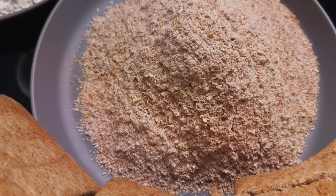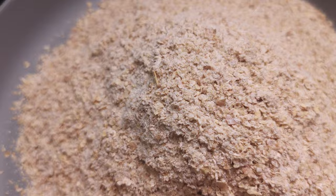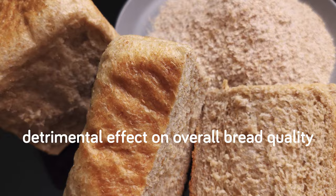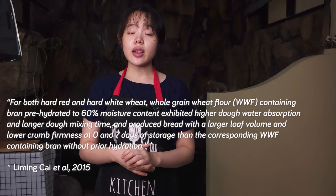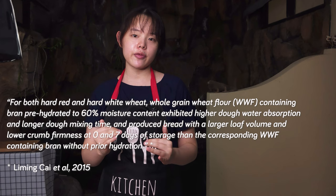Because we are using whole wheat flour, this process will also indirectly soak the wheat bran in the whole wheat flour. Whole wheat flour incorporation in bread has multiple health benefits, but it also has a detrimental effect on overall bread quality. Notably, the bran in whole wheat flour has been known to cause a decrease in bread loaf volume. In several studies, soaking whole wheat flour and prehydration of the bran before bread making has been shown to improve the bread volume as well as lower crumb firmness.